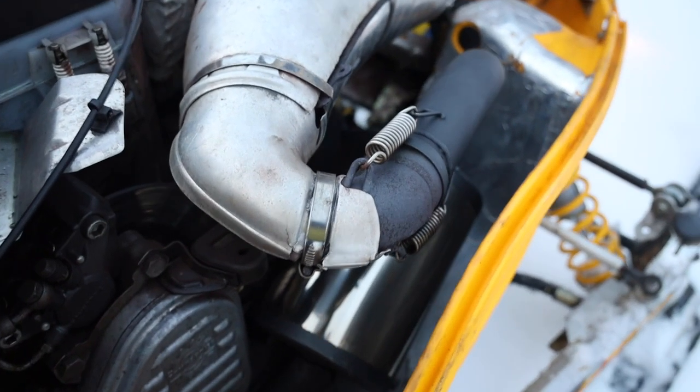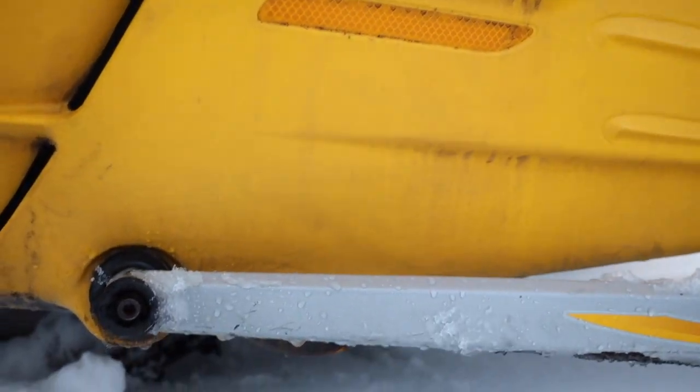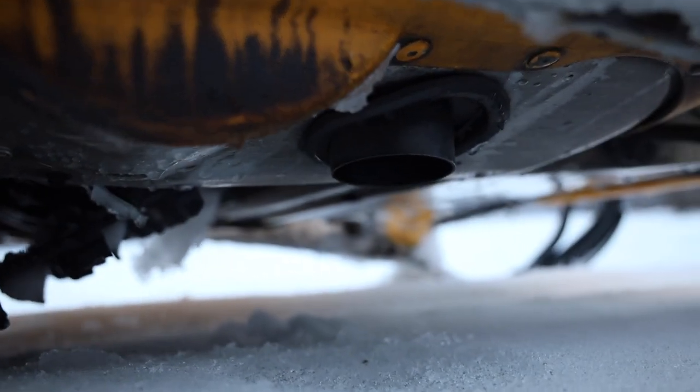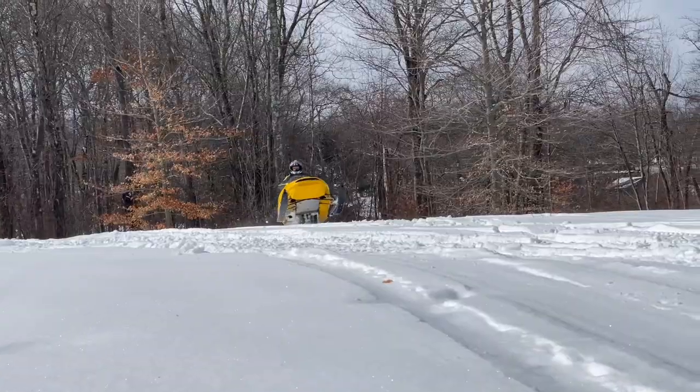It's idling, it's a little bit deeper. And when you're wide open throttle, it screams, it has that nice two-stroke pitch that I've been looking for.